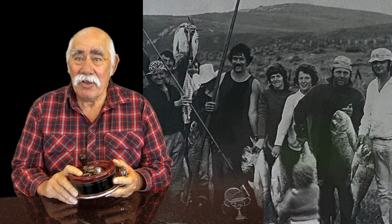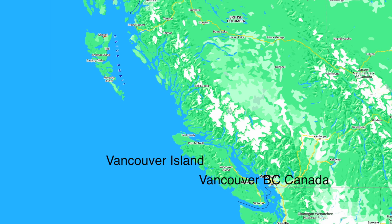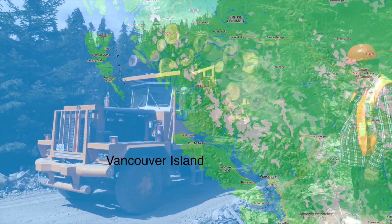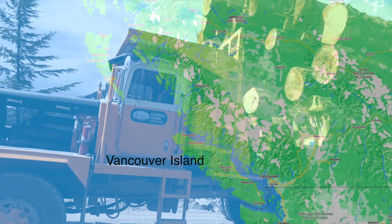So what we're going to do now is head off to Canada and see what we can catch. Just to give you an idea where the Queen Charlotte Fishing Lodge is, let's have a look at these maps. So you can fly direct to Vancouver. We stayed there a few days to have a look around and went to Vancouver Island to look at the logging operations they do there, which you saw in episode 6 of the Billy Ho Show.